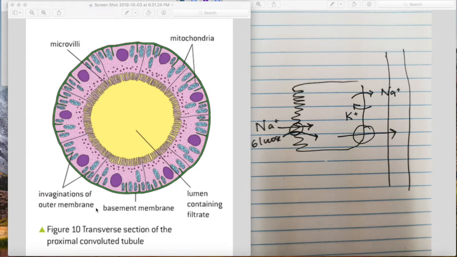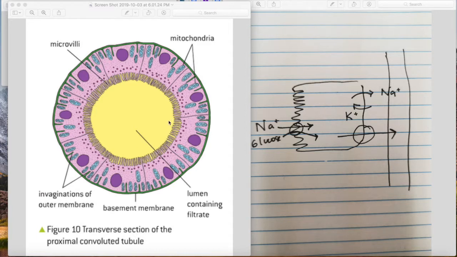Reabsorption simply means absorption back into the blood or back into the tissue of your kidney. So how is the filtrate here reabsorbed, or moved back into the tissue of the kidney, or back into the blood vessels in the tissue of the kidney? So first of all, you need to know the reabsorption of sodium ions.